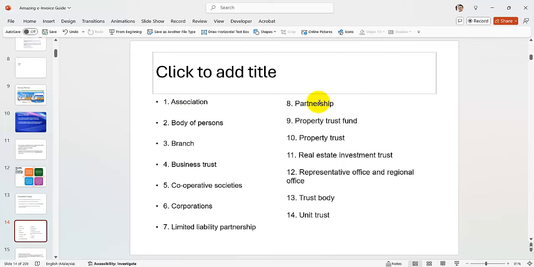And if you are in a partnership business, yes, you need properties, real estate, trust bodies, corporations, LLB, LLP, yes, you need. Now, if you do business with government, we just said that governments have no need to issue an invoice, right? Now, if you do business with government, do you need to have an invoice set up? Oh yes, because you are dealing with government.